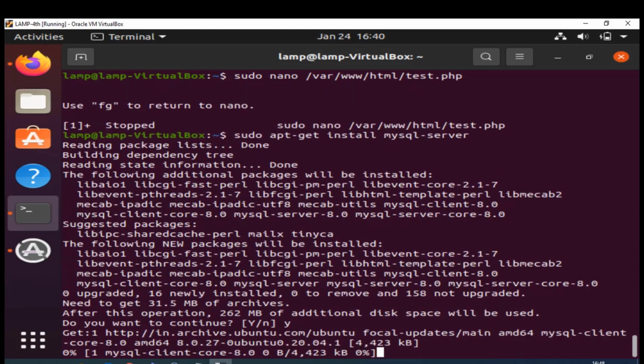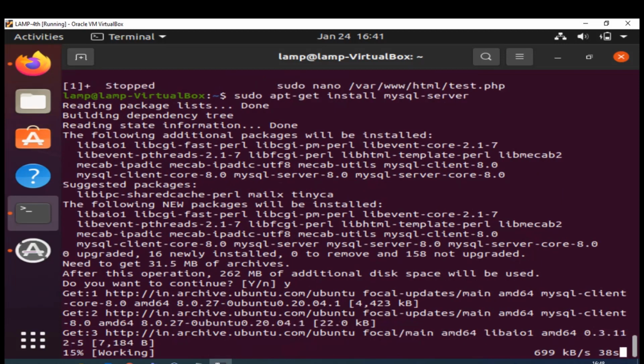I press yes, so it starts installing MySQL server.